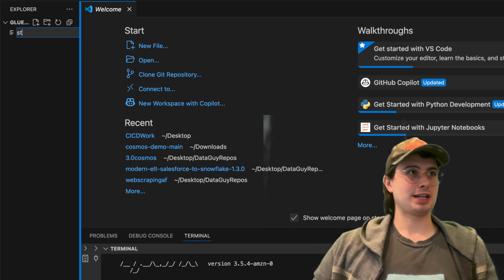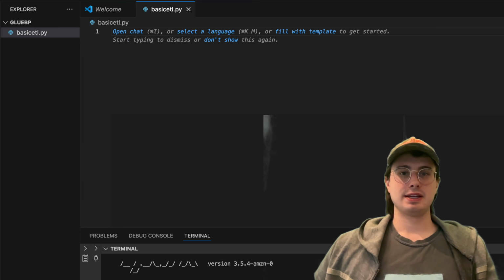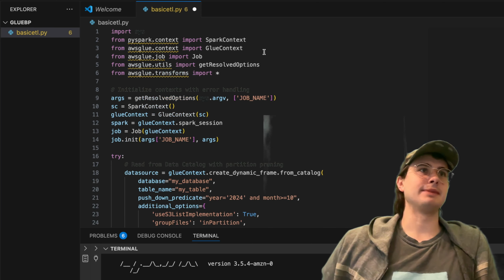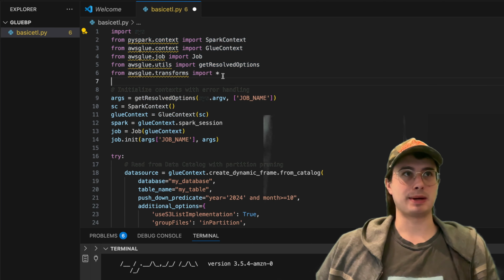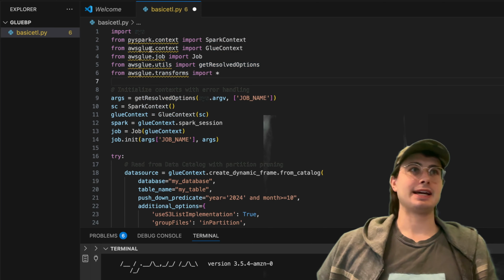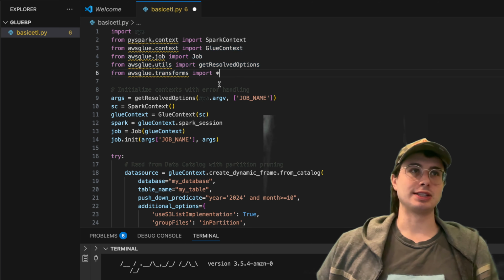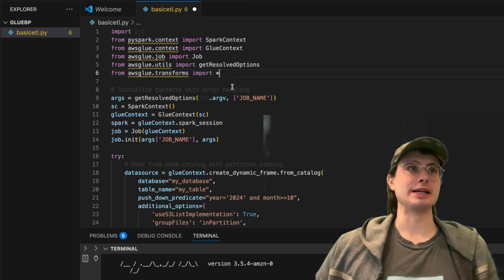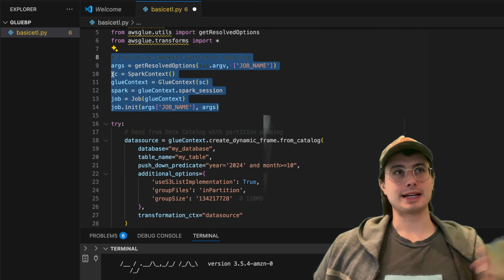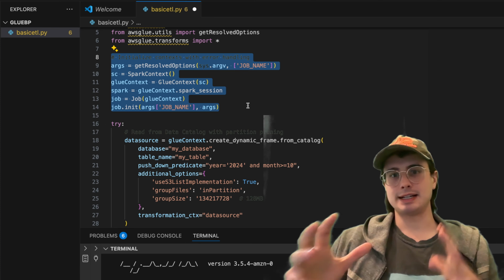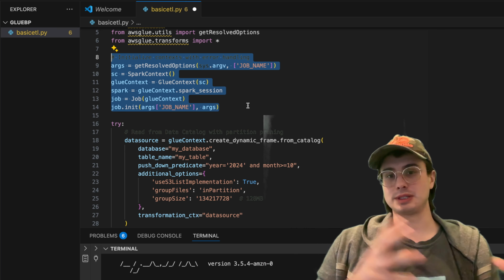But let's say I just wanted to have a basic etl.py, and then I'm just going to import a basic PySpark script where I'm just going to be importing the usual set of PySpark packages, and then AWS Glue, GlueContext, the Glue specific version of a lot of those packages, right? So a Glue job, resolve options, transforms, all the different functions for transforming. Then creating all my context, so creating Glue context, Spark context, so I'm able to get the context of the job, that's where it's actually running within that Spark environment.